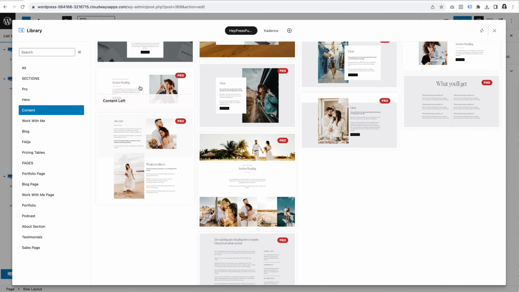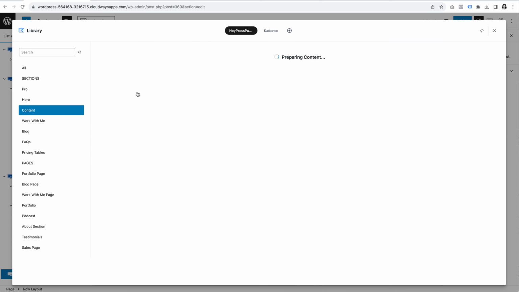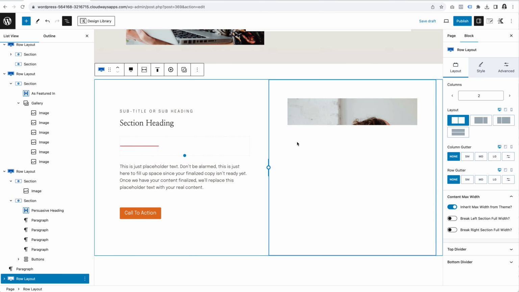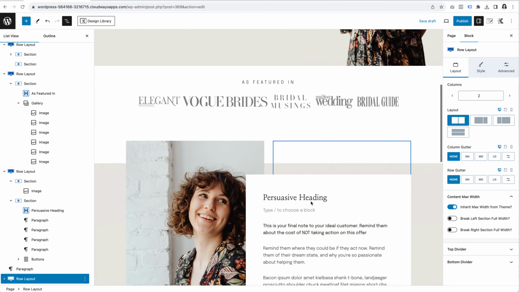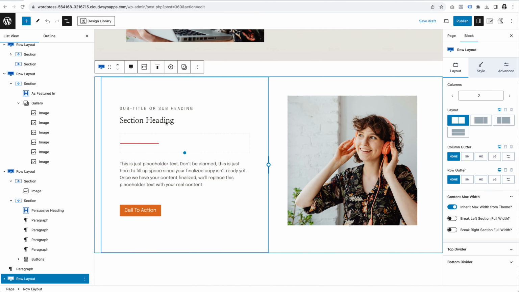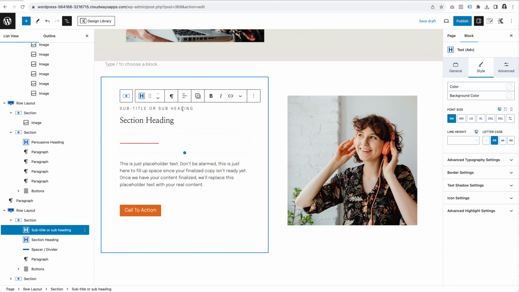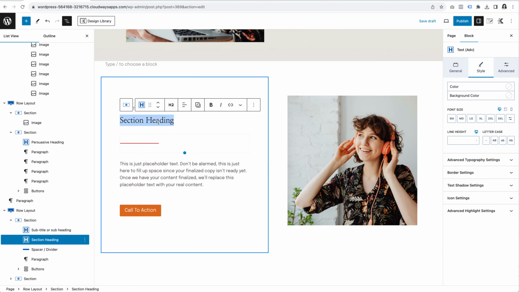Okay, so after we have the row we have, this would actually work quite well, but let's just go ahead and choose this content left because I want to go to something classic after we've done this overlapping layout. I'm now going to something classic, and so this is where we're going to introduce our offer.